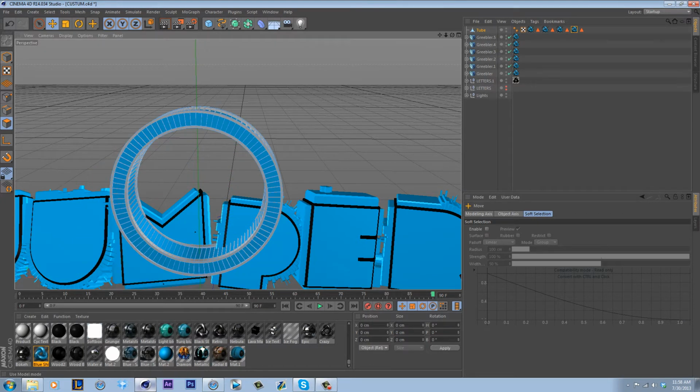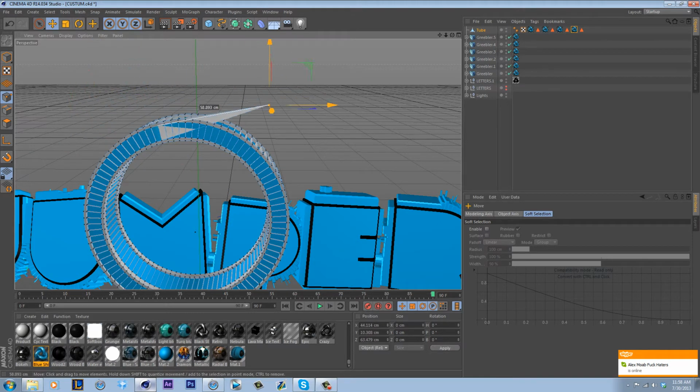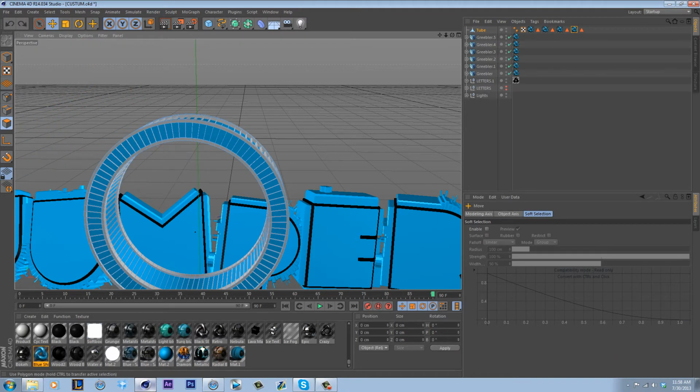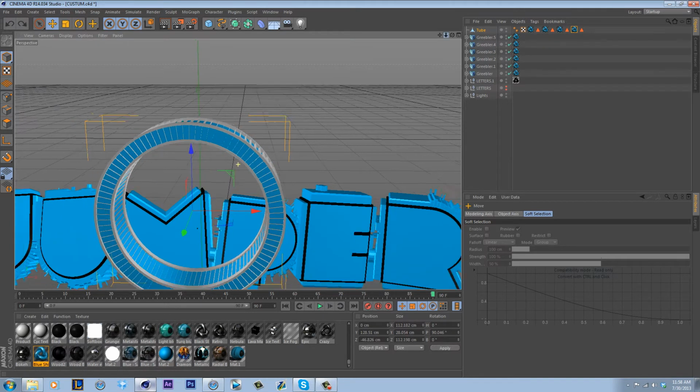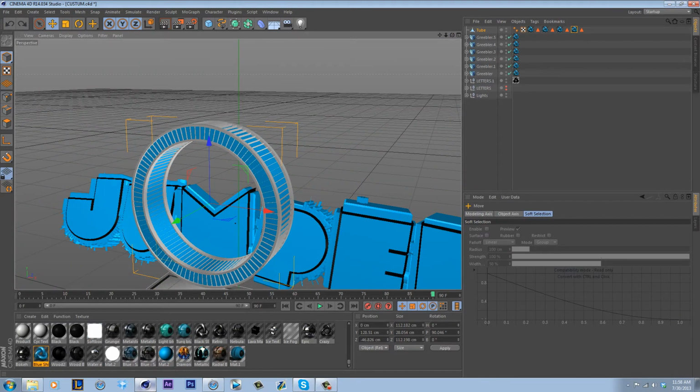So I had some of it selected. These modes are like, see, this is just you select the object as a whole. You can see it's just the whole object. This is you select the points, so I can drag one point out and do all kinds of weird stuff with it. This is line segments, so I can pull one line segment out. This is surfaces, which is what I was on before. So that's kind of nice.